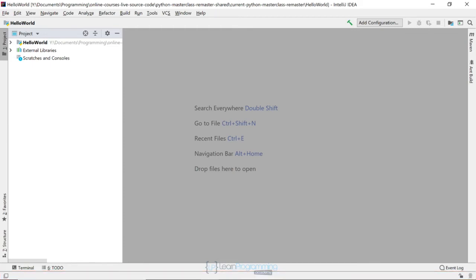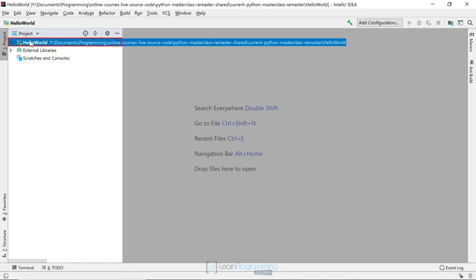So what we want to do is create a new file for our program. So we want to make sure the project pane is open, and you can see it is there. If it wasn't, by the way, you can come over here and click on Project, and that will open and close the project tab. So make sure that's open. So at the top of the project pane in bold is the name of our project. That's Hello World in this case. So make sure that you click on this, which I'm doing now, before we do the next step.